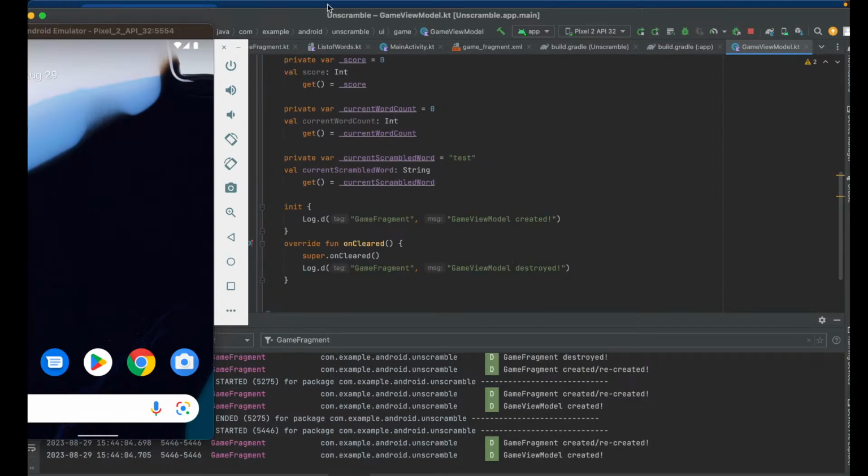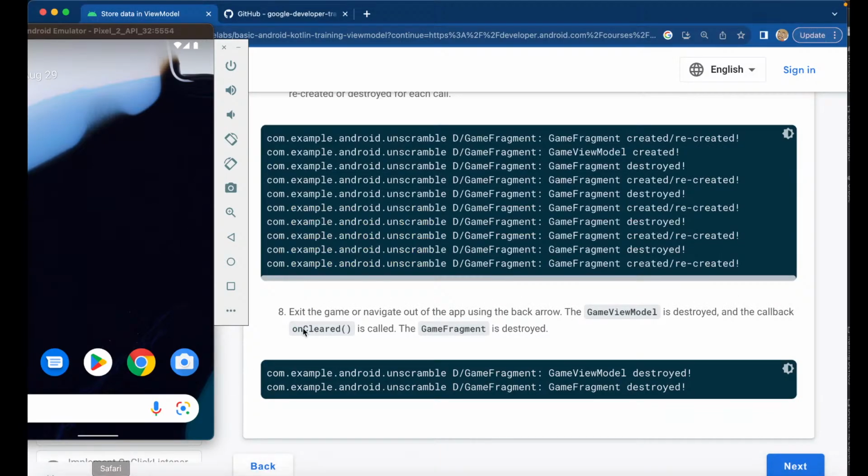And then let's go back to the lesson. And yeah, that's under the game fragment. It should be, and it should say destroyed. And then let me go back to this and exit the game or navigate out of the app using the back arrow.